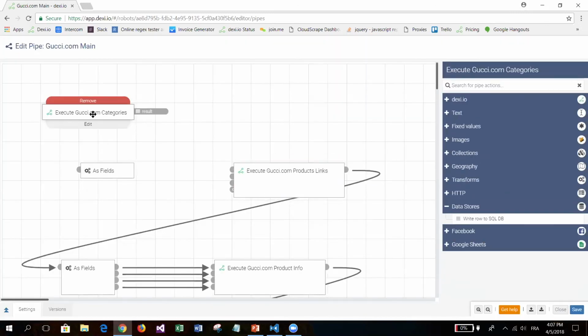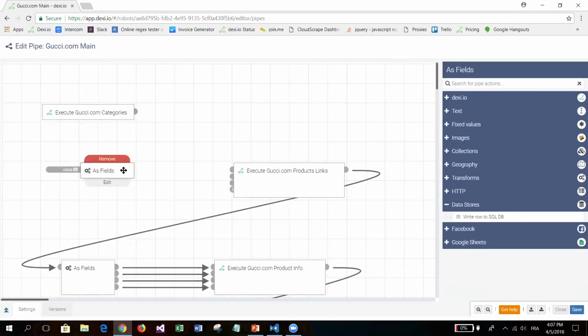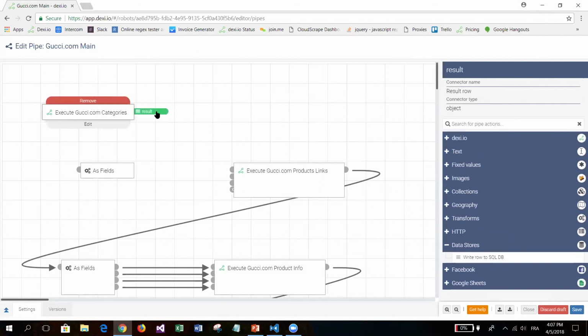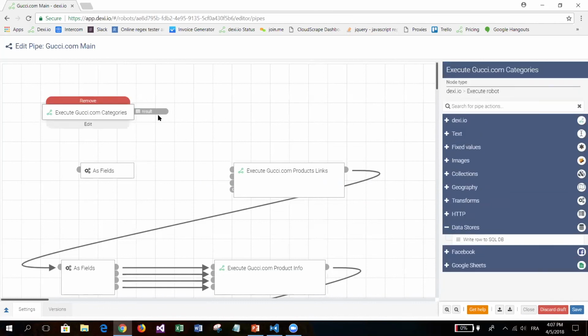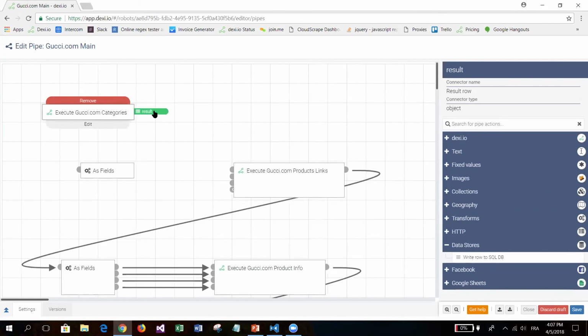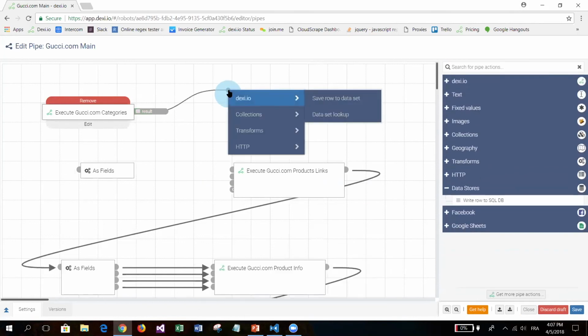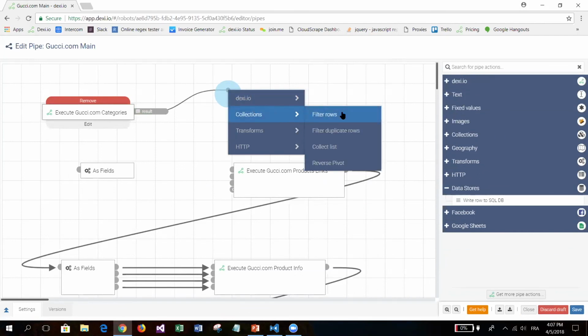Here I have an execute robot node. By default, its output is an object. You can see in this upper right corner of the window, if I hover over result, you see that the connector type is an object. With objects, I can only add actions that can also manipulate objects, like saving row to a dataset, filtering data, or doing some transforms.